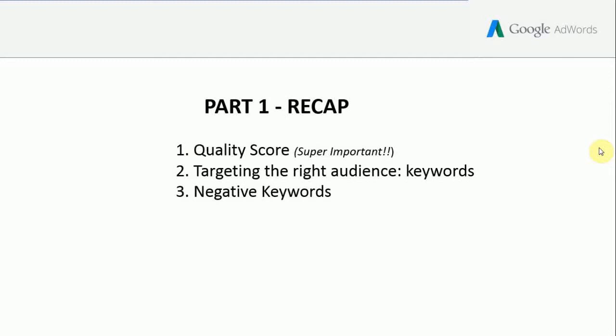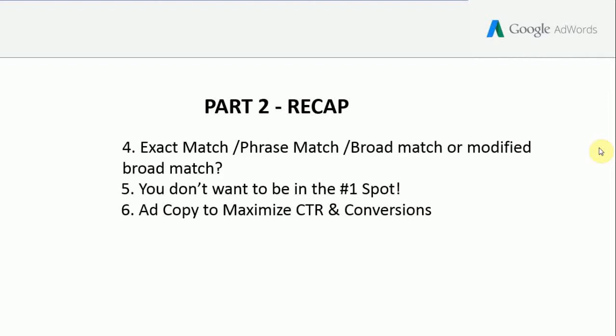There are so many examples. Tree pruning. If you don't have tree pruners as a negative keyword, people are going to be clicking on your ad when they're searching to buy tree pruners to prune their rose bush from Bunnings or whatever. So negative keywords are super important. We also looked at exact phrase and broad match. They're the different types of keywords you bid on. I won't go into them. You'll have to watch number 2.